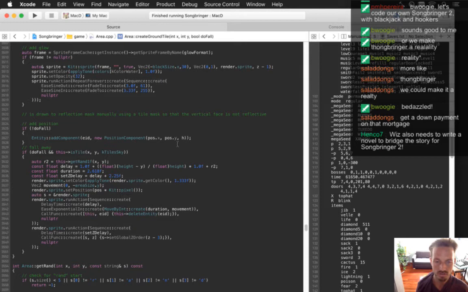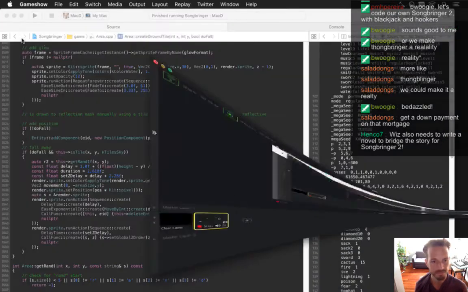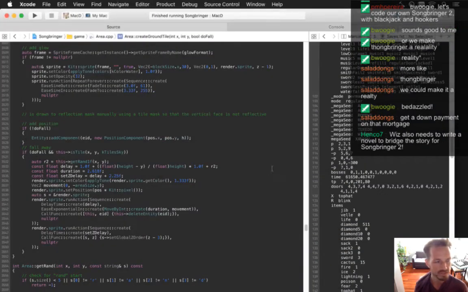Stream chat's broken? I did just up... Oh yeah, it stopped, didn't it? It was all good and now it just stopped. Well, I did just update game show. Could be that. I was nervous to update it. I was like, this might not actually work.